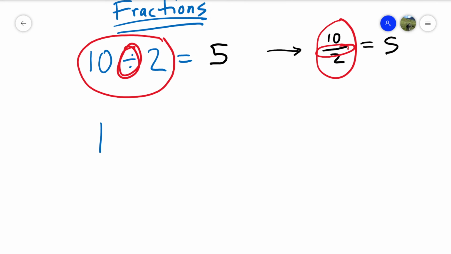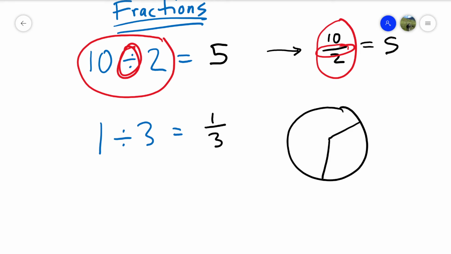Next question. Pause the video, have a go in your own time. What's the answer to that question? The answer is a third. One way to think about this is think about a circle and split it into 3. Because you're dividing one object into 3, and probably you're okay with the idea that this bit that I just coloured in, I'll colour it in again in green, that's a third. Because if someone said, can I have a third of that cake, it would mean that, wouldn't it? I guess that kind of works.